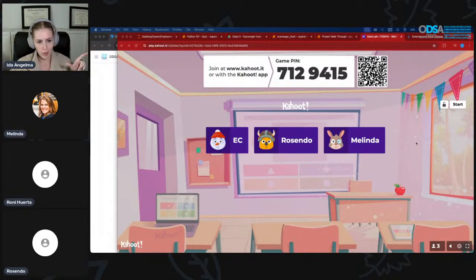So the question is going to pop up. It'll show the question first, so you have a little bit of time to read it. Then it's going to keep showing the question, and then give you 4 different answers, and you just need to select the right one. Any more questions? Cool. And if you don't know, don't stress. This is just a little fun to review what we've learned. We have 20 questions, so this will take about maybe 15, 20 minutes.